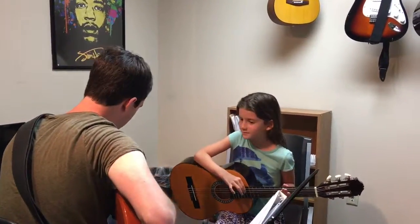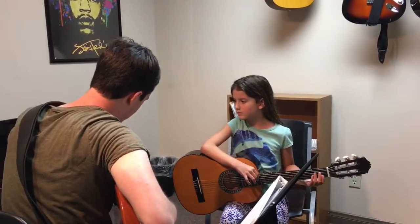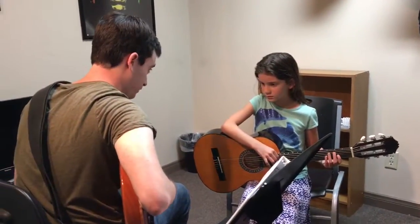So each one of these spaces we call a fret. This is a fret, this is a fret, that's a fret, that's a fret, that's a fret. All these little spaces we call a fret.